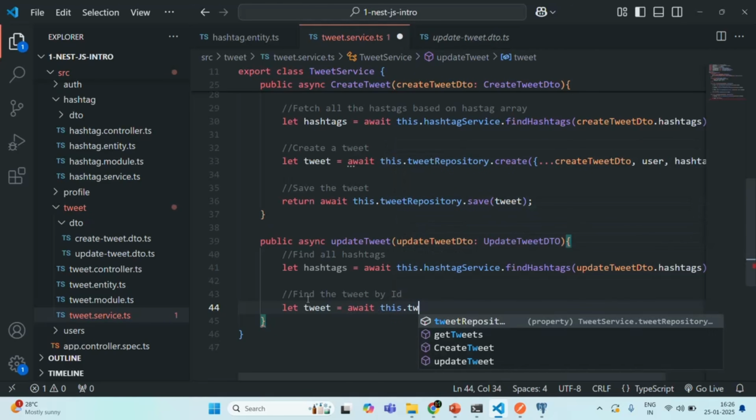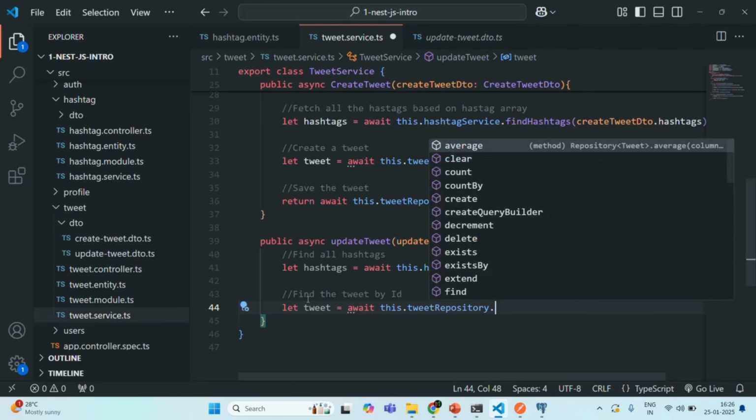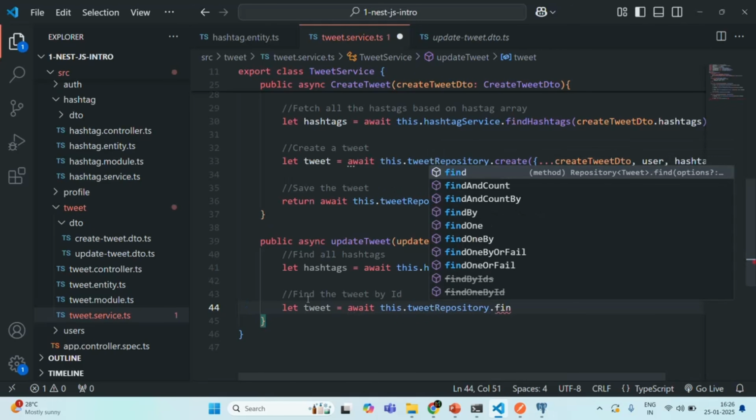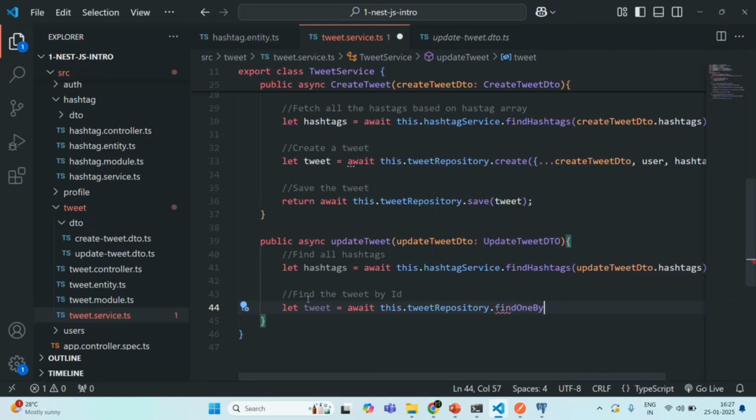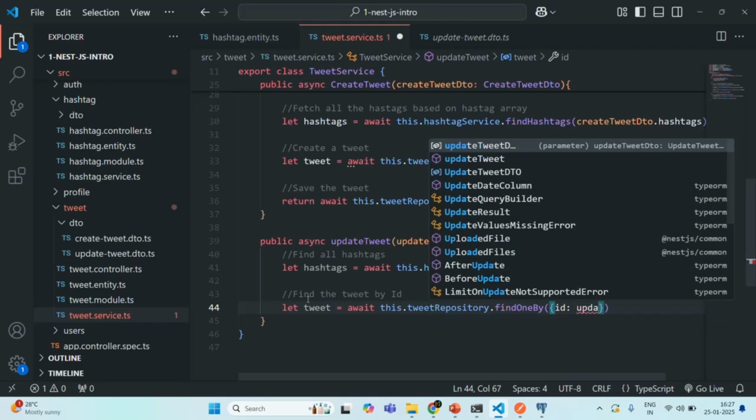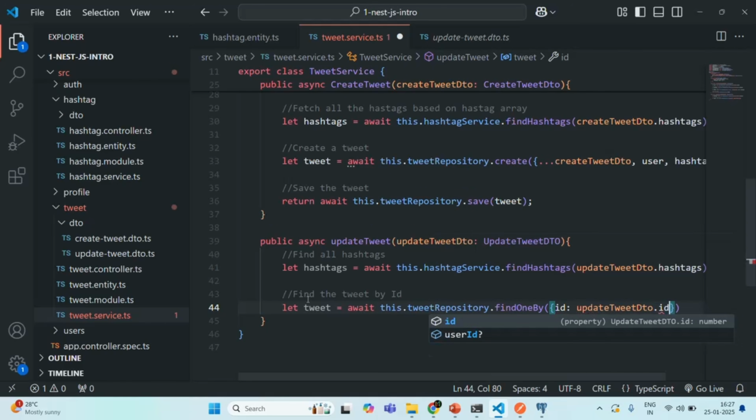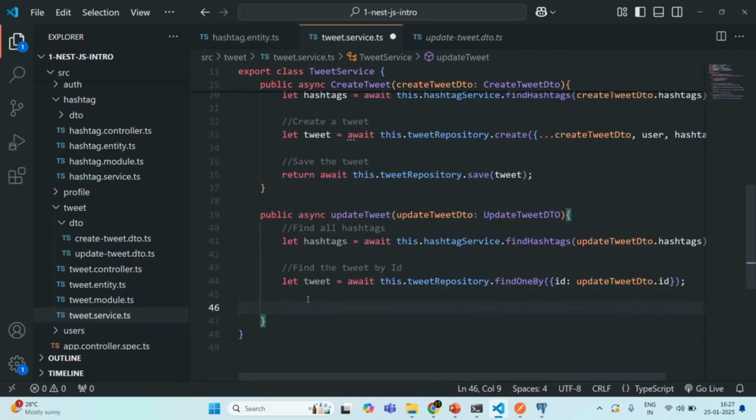And on the tweet repository, we are going to use a method called findOneBy. To this findOneBy, we need to pass the condition using which we want to find the tweet. So here we are going to say find that tweet where the ID of the tweet is updateTweetDto.id.